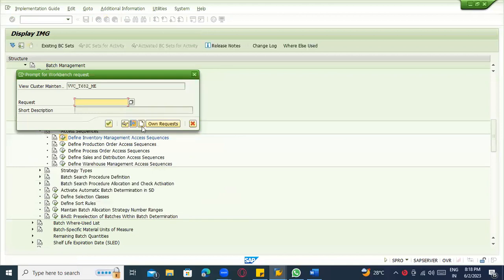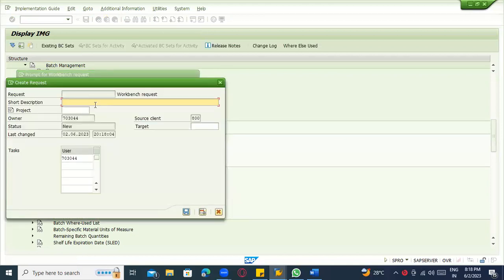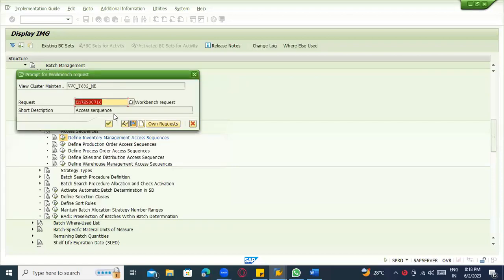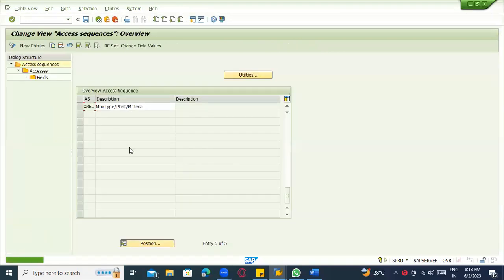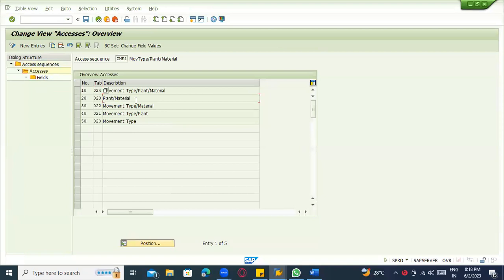This is the transport request number, which we can generate while creating any configuration. I'm configuring the access sequence; for description you could put something like batch determination process. Now select this one, go to access sequence. I don't need all these combinations, so I'll delete all.